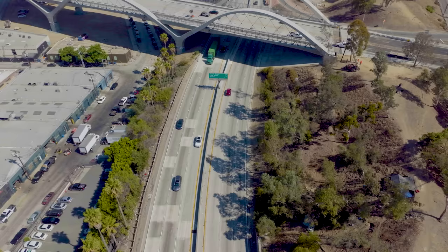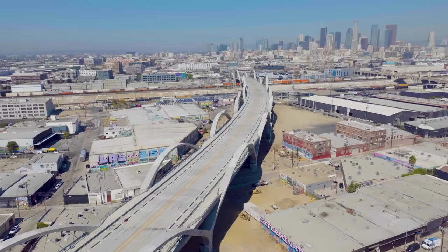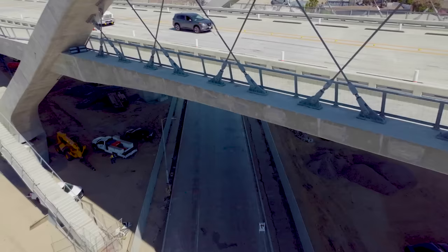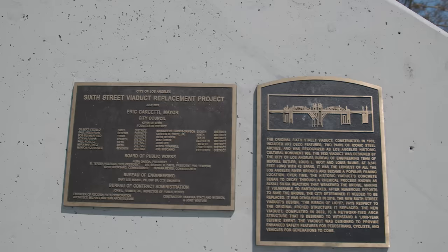The Bureau of Engineering took on that task, led by city engineer Gary Lee Moore. The bridge was funded with federal highway bridge funding dollars, really to correct the alignment and the seismic deficiency. We said we're going to spend $100 million purchasing property to realign the bridge — what are we going to do with all that property? So one of the things we did very early on was identify the land underneath the bridge for a future park. For the bridge itself, I proposed to the city engineer that we do an international design competition, and we proceeded down that path.